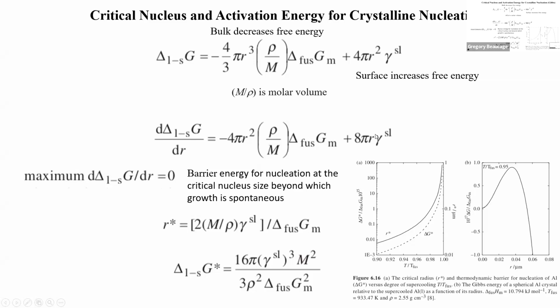So you have an R squared and an R term. So the R cancels, just have R equals something. That's the magic point where you have 0 slope, you have a maximum in that curve. So the surface energy is bad, and it increases the free energy change. There's a penalty to making surface, and this is what drives the phase separation. Delta G is going to be the free energy expression, like the Hildebrand expression.